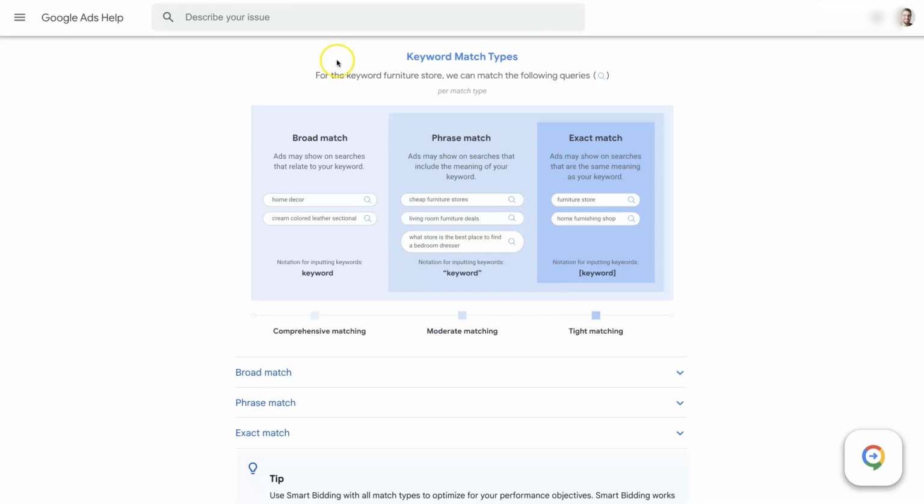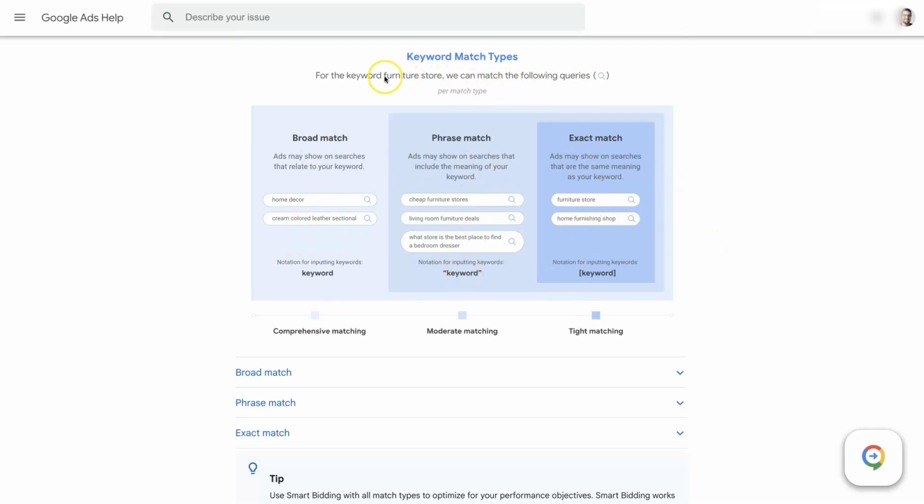There's a little graphic that Google has set up on their help website that tends to make this a little bit easier to understand. The way this is set up is you can imagine that you're searching for the keyword furniture store, and Google, depending on the match type, would show your ads on these different searches.